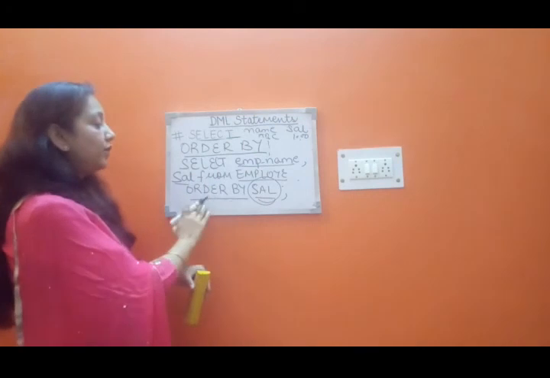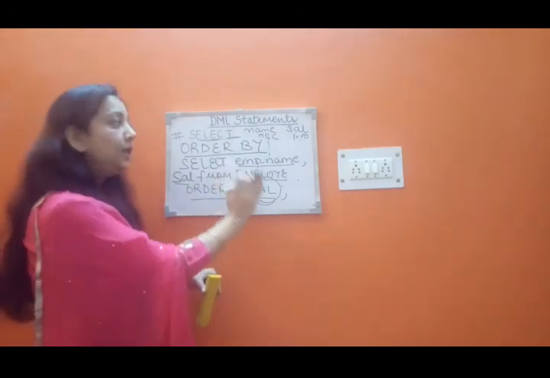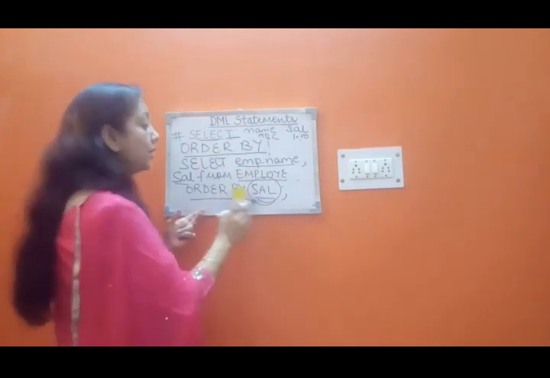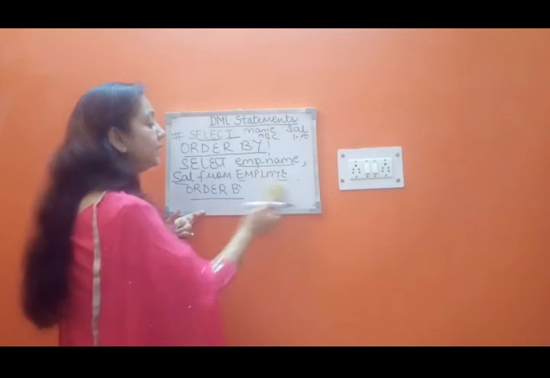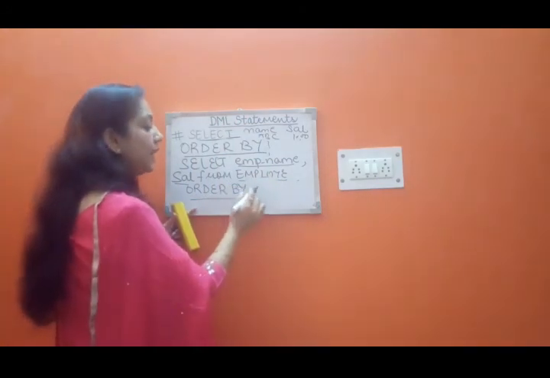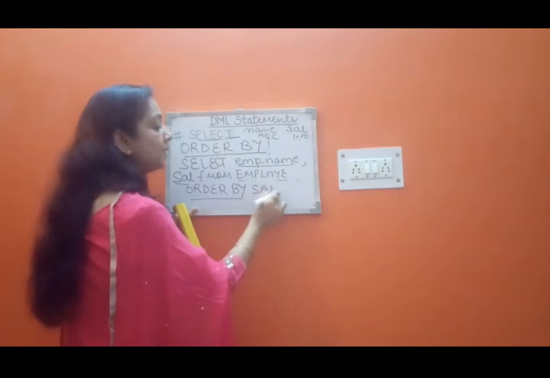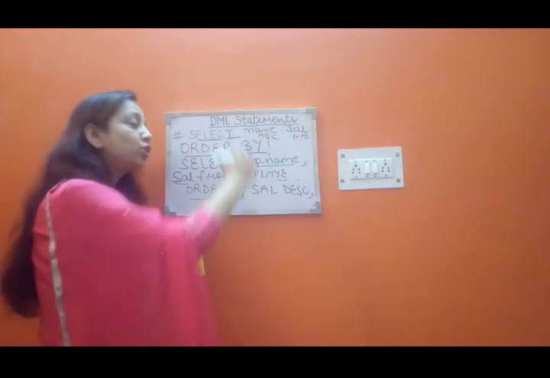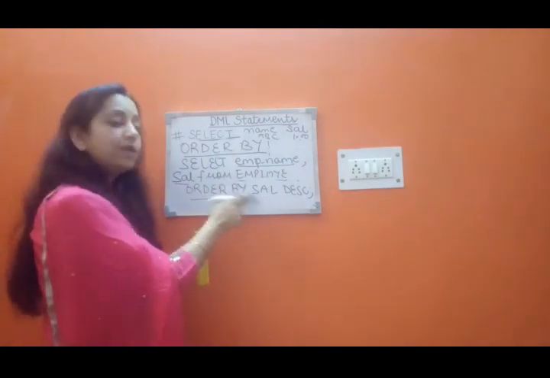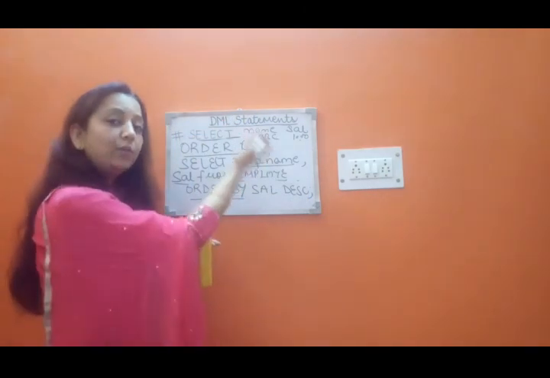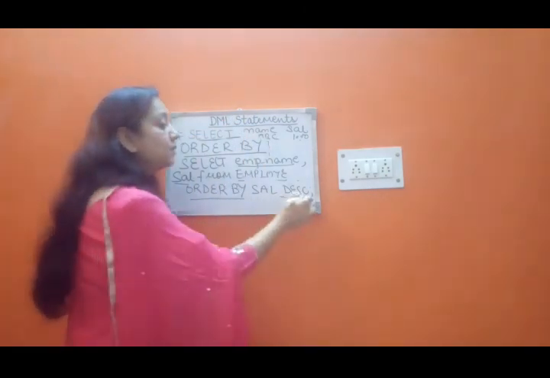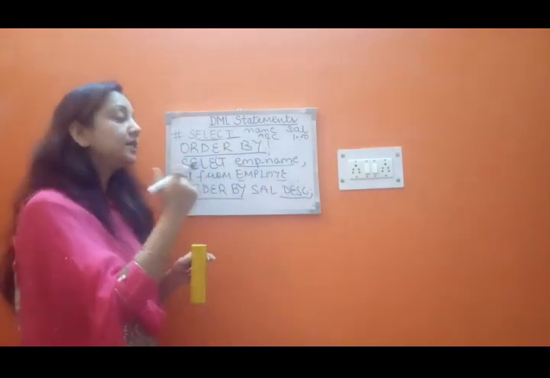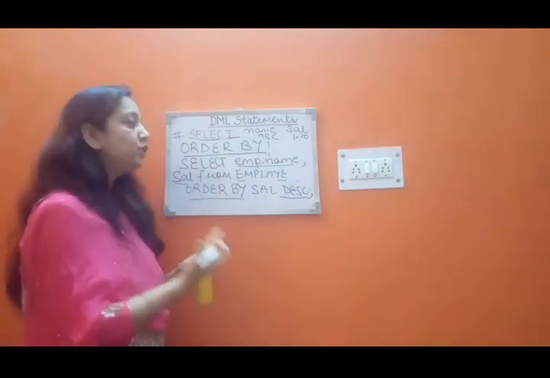So this is by default. When I say order by salary, by default it shows me the records in the ascending order of the salary. But in case I want to see the records in the descending order, then I have to specify order by salary DESC. It says in the descending order. Now it will show me the records in the descending order. By default, it will show me in ascending order, that is from lowest to highest. But when I specify descending DESC, then it will show me the salary of the employees in the descending order, that is from the highest salary to the lowest salary.